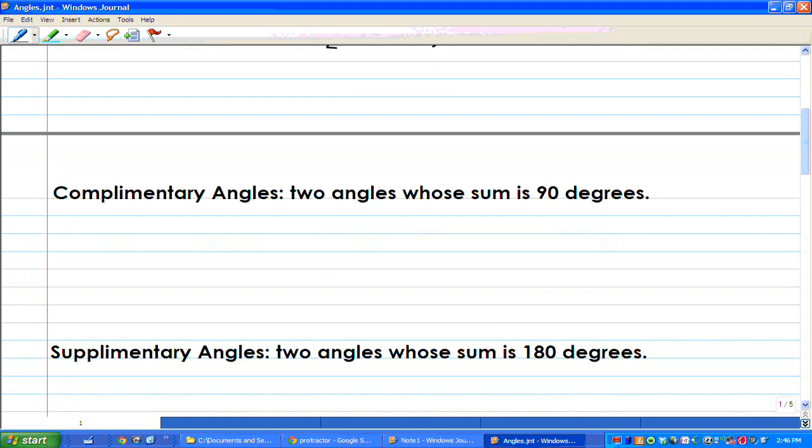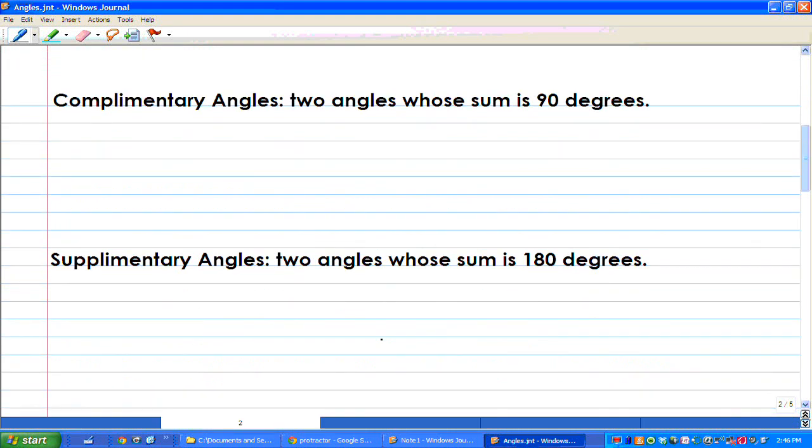All right, next I want to talk about complementary and supplementary. Complementary are 2 angles that when you add them together, the sum of those angles is 90 degrees. So if I had 2 acute angles, and I'm saying that they are complementary, and I said one of them, by the way, this is the symbol for angle, if you didn't know that already. It's kind of like a less than sign, except the bottom part is horizontal. So if I have angle 1, the measure is written like this with an italicized M.